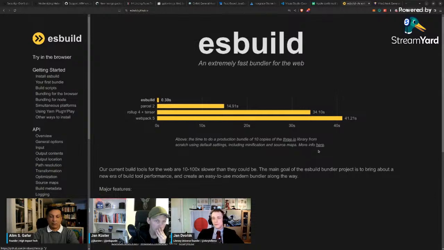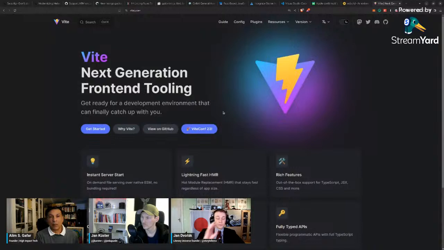You can always doctor these as you need to. I definitely give them that they are fast, but they're also new, so they might not have all the necessary things, and that's why people are looking at Vite and other things, because it has all the other rich features integrated.